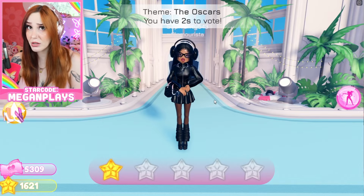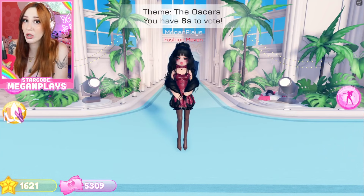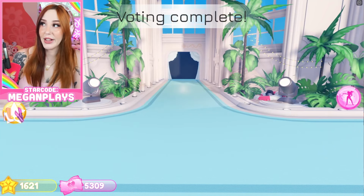Why is she galloping like a horse? Here we are. Given the last two looks, I'm not sure if they know what the Oscars are. What does the jury have to say? I guess we will see.